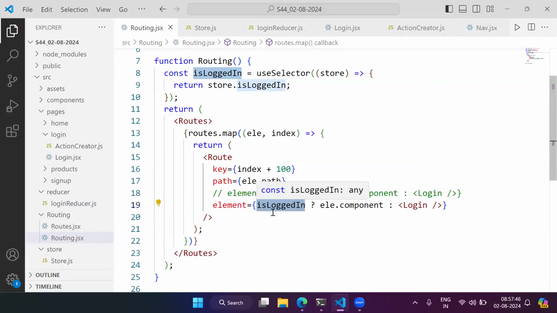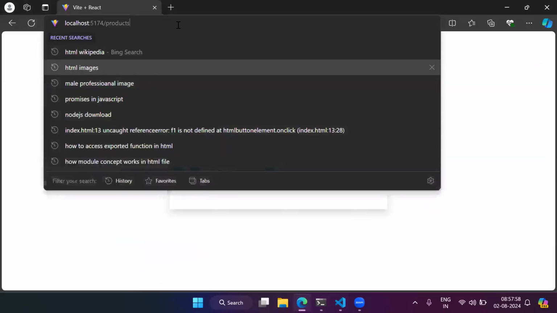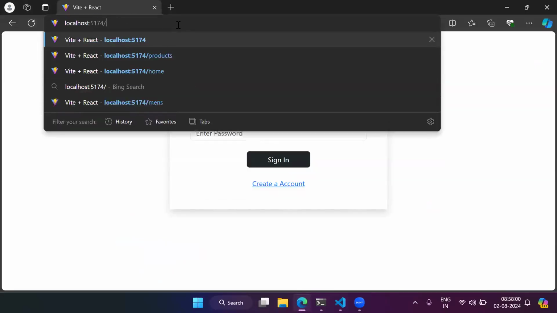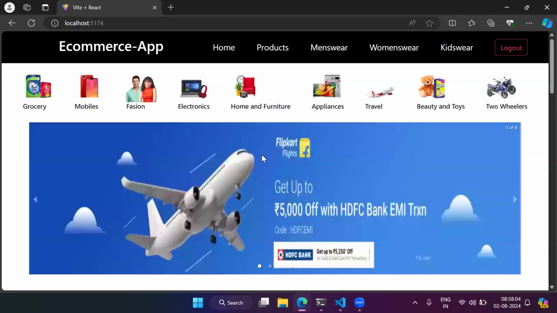Here it is taking this isLoggedIn value as false. Now anybody can guess what is the mistake we are doing? If you are able to find the bug, it means you understood the Redux concept.